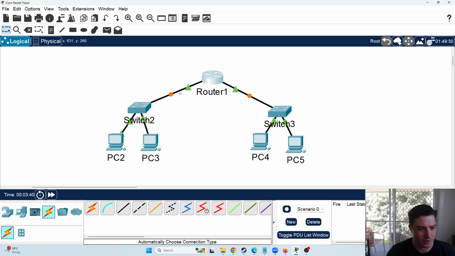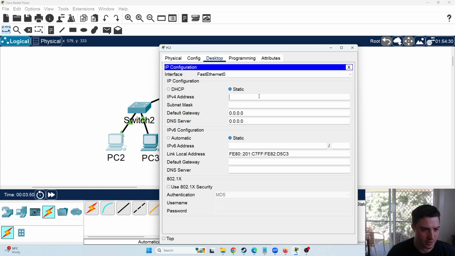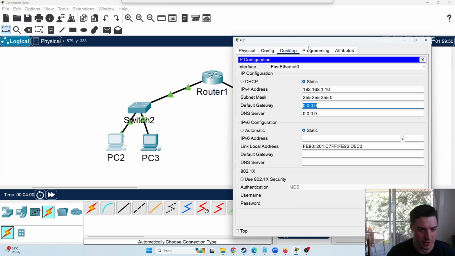And we can see these arrows start turning into green now. Last thing we need to do is actually give the computers an IP address. So we're going to click into the computer, desktop, IP configuration, and we will give it a 192.168.1.10. We'll give it that same subnet mask, and this default gateway is where we need to put in our router's IP address we just configured.